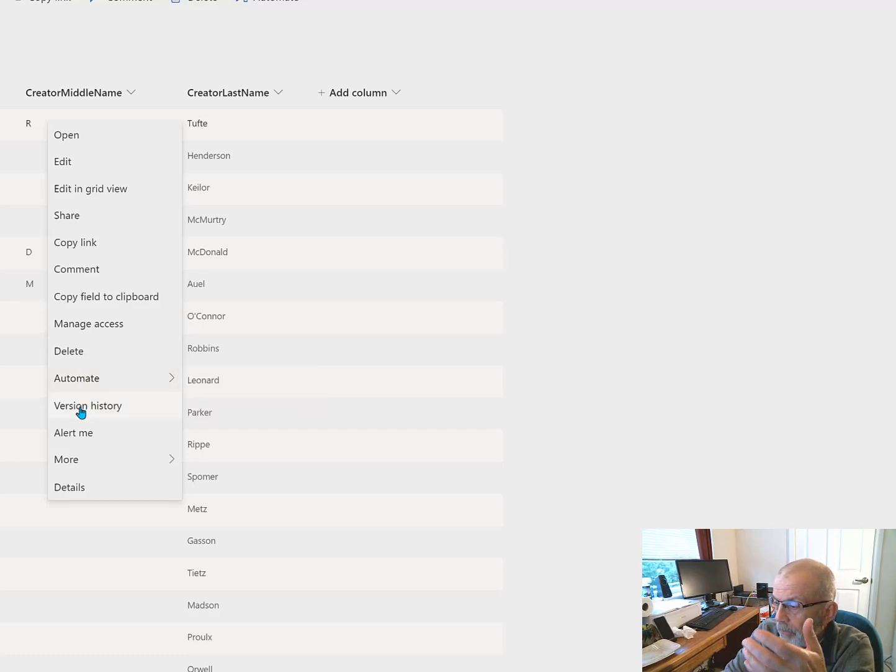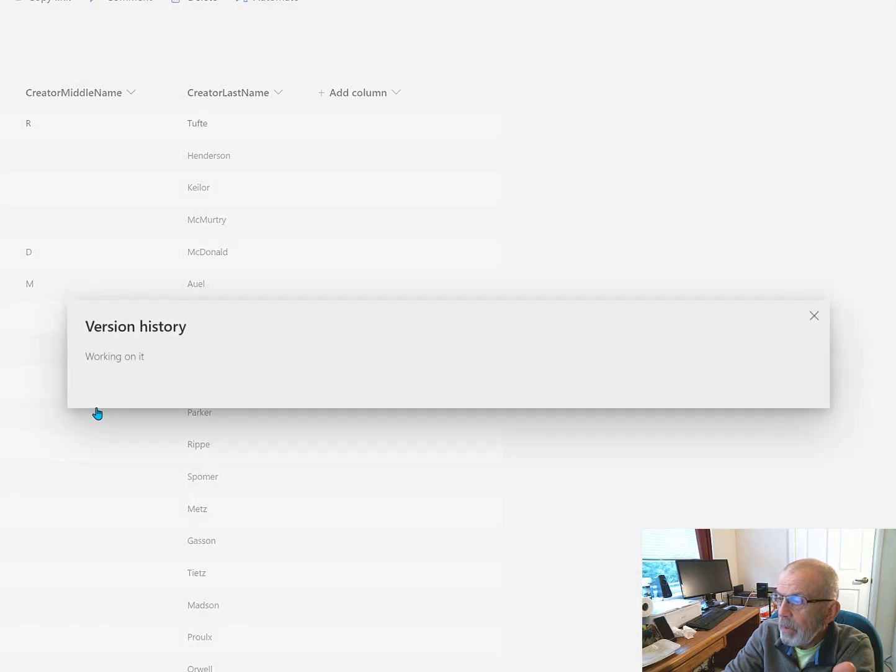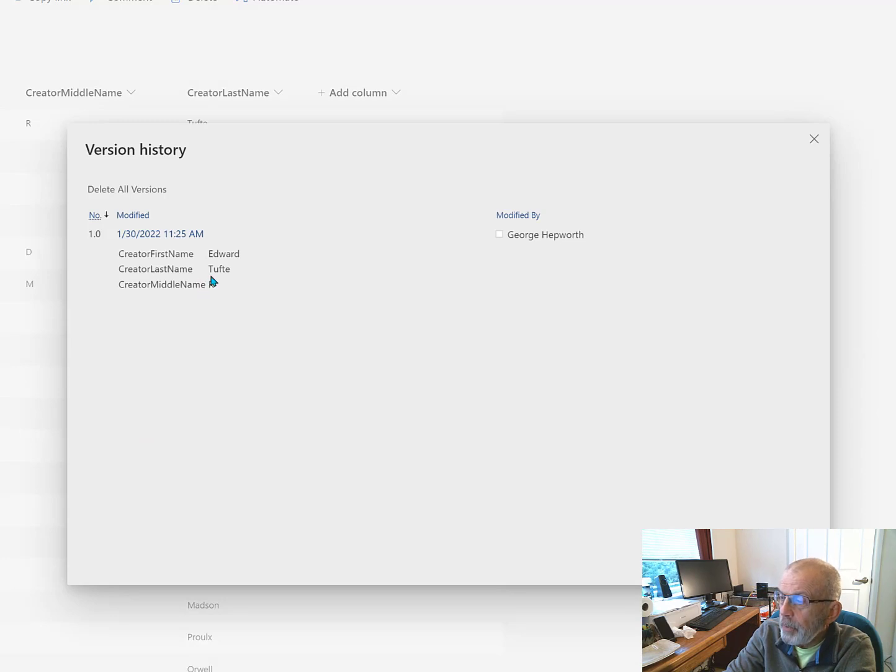We want version history and alert me. Let's start with version history. If I click on version history, it shows me the last time a change was made to that particular record. Now in this case, it is the first time that record appeared in the list, so it's only one version, and that is the new one when it was created.